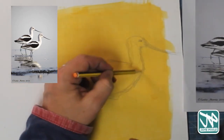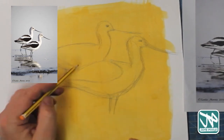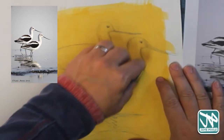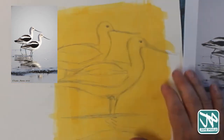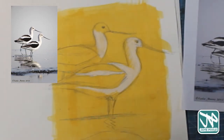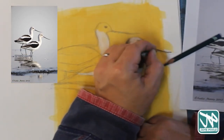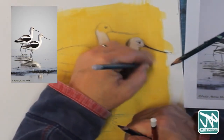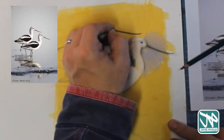I had about half an hour to do another picture, so I found this picture of two lovely birds — I'll get around to looking up what kind they are. Once I was happy with the shapes, I neatened everything up with a putty rubber. The reason for neatening up is that the gray of a pencil will mix with the color pencils, and if you want a nice bold bright white, you need to get rid of those sketchy lines. I'm not using a grid here — just going freehand.